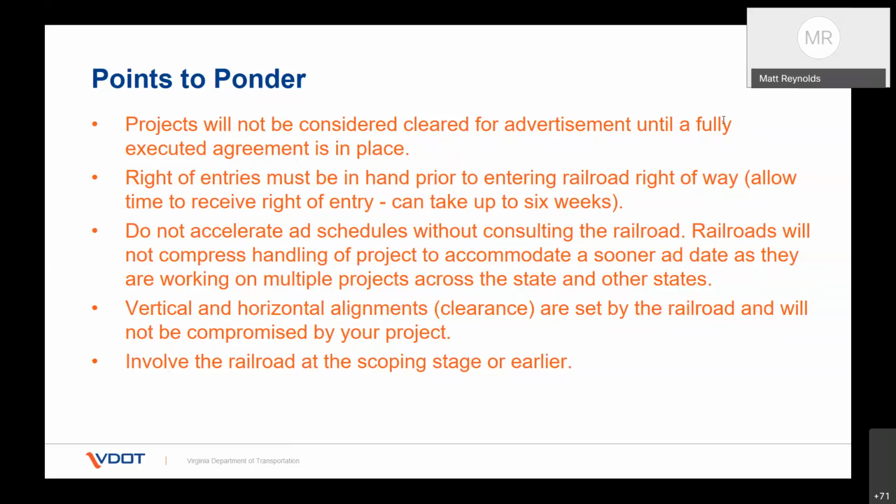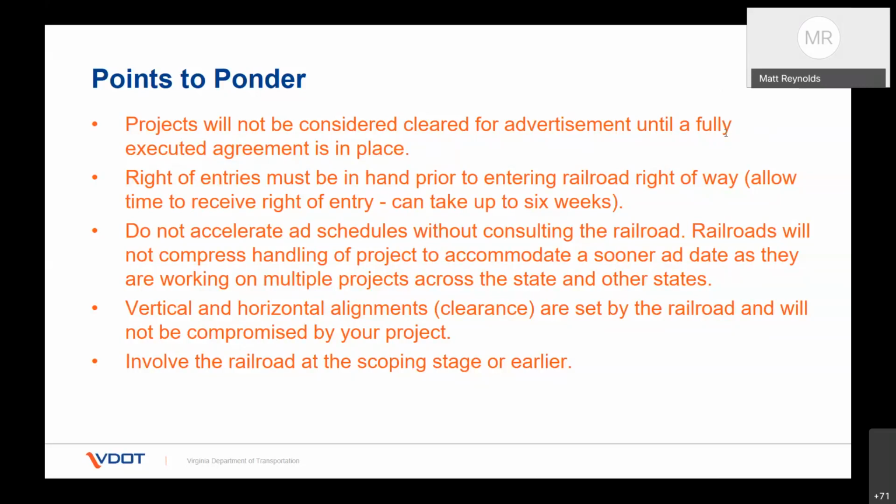One thing I would like to mention here: if you're going out inspecting bridges and you don't have a right of entry and you're on railroad property, we have been asked, how did VDOT or some other entity get these pictures of the bridge that are taken from railroad right-of-way without having a fully executed right of entry? That causes a lot of friction, so be very aware, as Jamie and Debbie, I think, have both mentioned, do not go on right-of-way of the railroad without a right of entry. You are trespassing. And it does nothing to help coordination efforts for a project or anything down the road if that happens over and over time again.